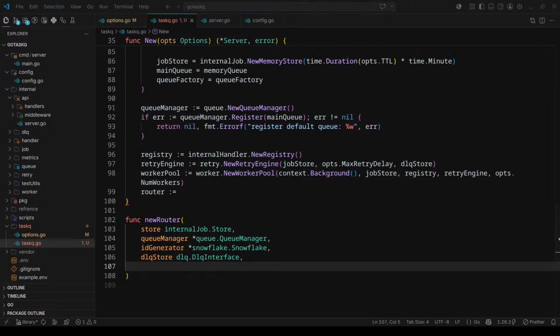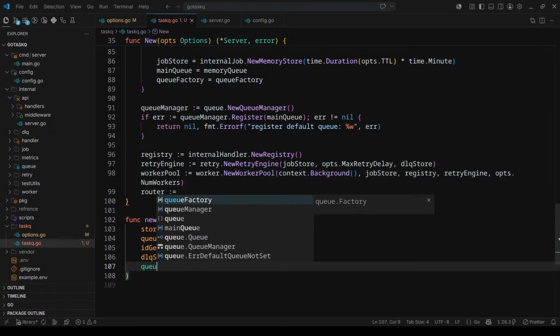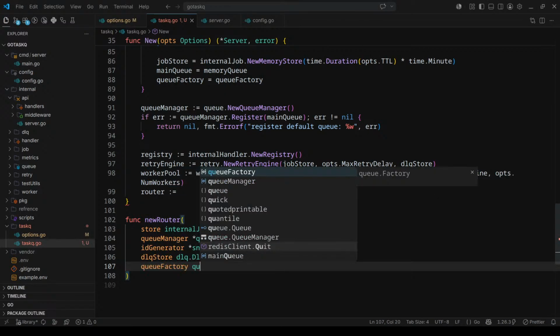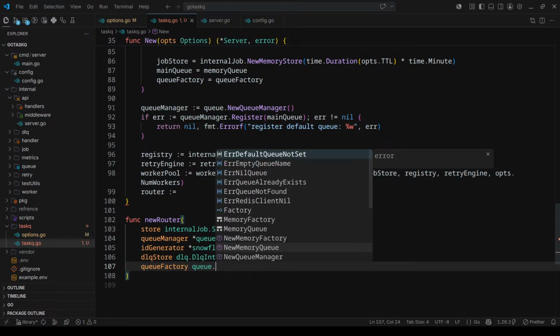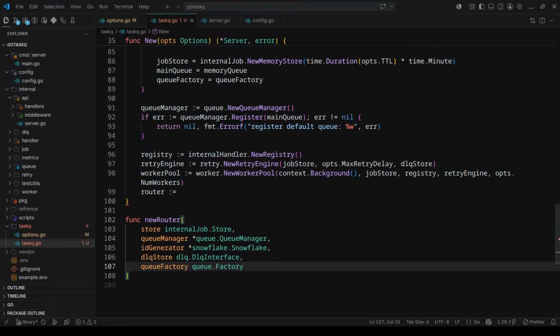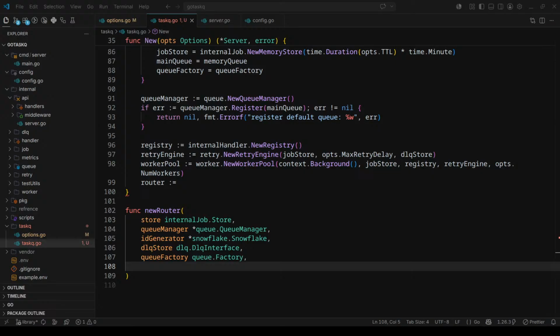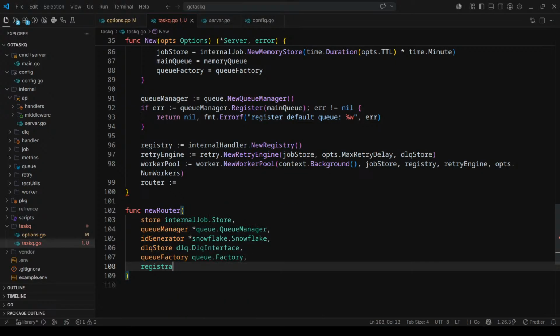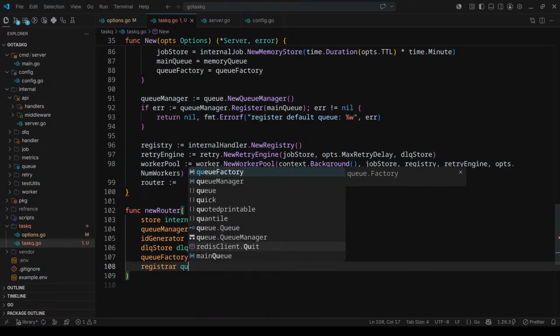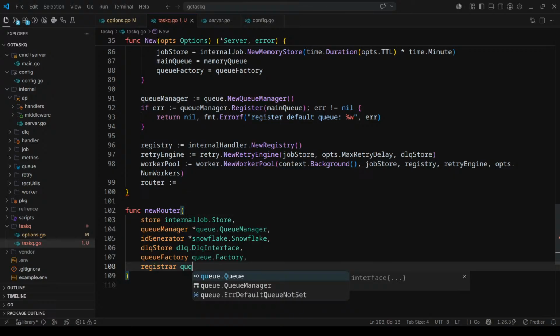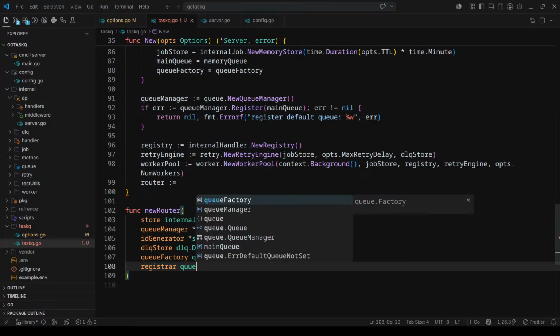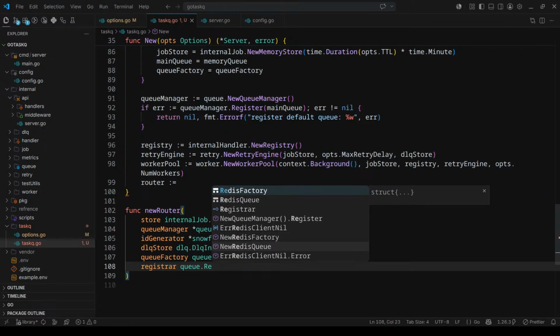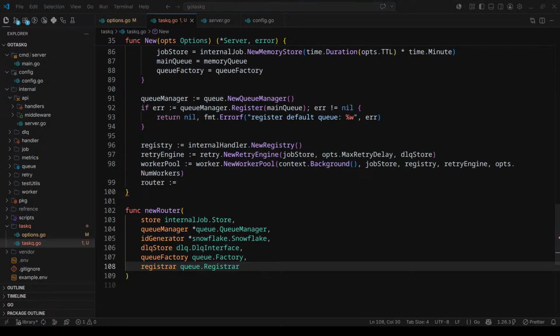Next we need the queue factory, that will be queue.Factory, and lastly we need a registrar. That will be our queue.Registrar, and that's all we need.